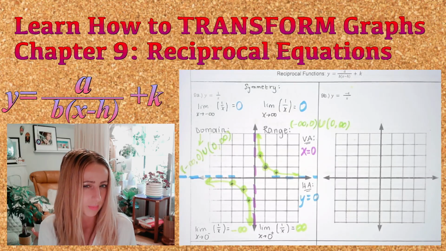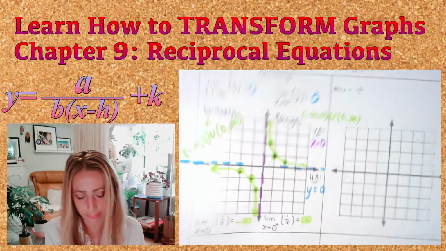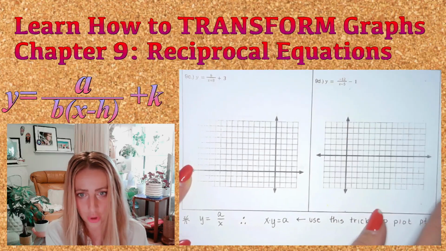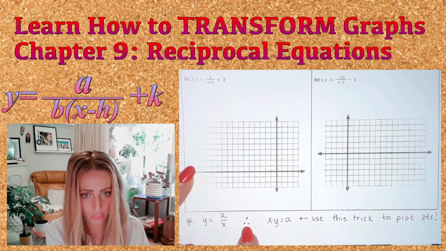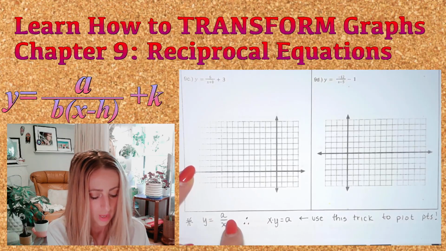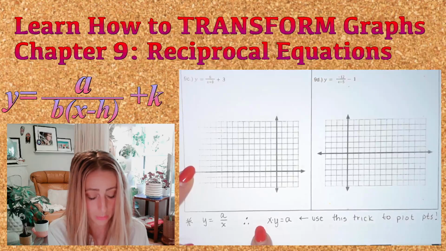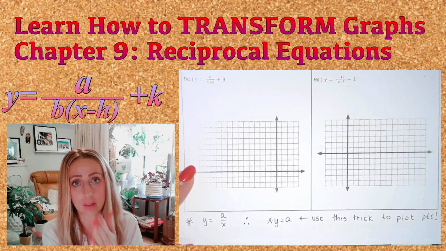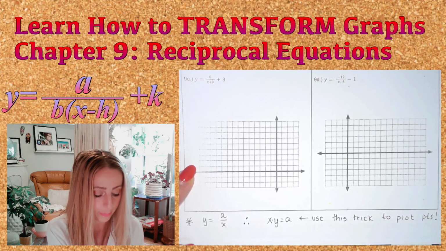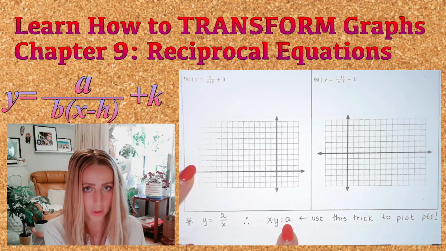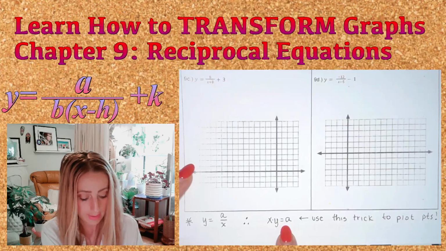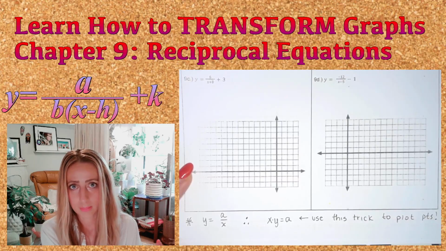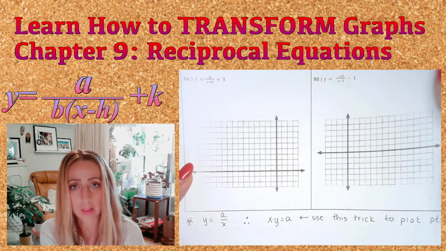So what is my magic secret trick? If we are just considering, for now, the portion y equals a over x, therefore, the 3 dots in a triangle mean therefore, if I multiply both sides by x, I get that a equals x times y. What do we know about x, y? X and y are the coordinates, the values that go into the coordinates of an ordered pair. The trick is, whatever numbers multiply to give you your top number, a, can be used from your new origin to plot points to make your branches. Allow me to demonstrate.